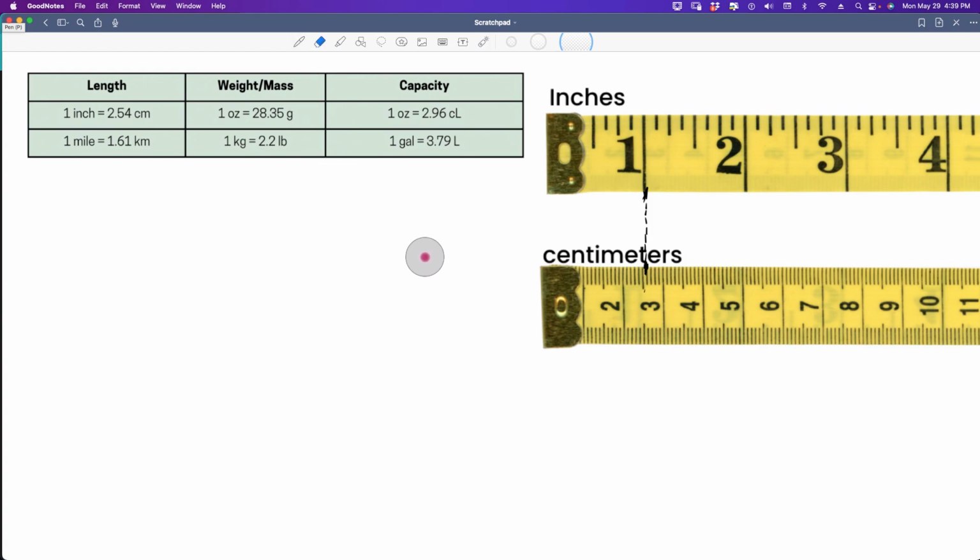We find it by having had someone measure it for us and do the calculation. So you do not have to do that calculation or that comparison every time you want to convert. We just have to use these units of reference that are done for us. So with that being said, let's do a few example problems.